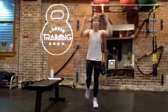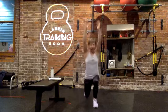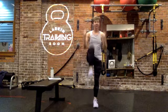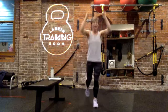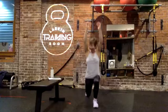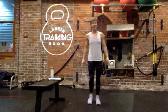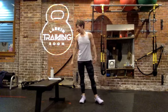If you have trouble with your knees, you just don't go as low into that lunge. Just take a range of motion that you can do. Ten more seconds on this side. Woo! Awesome. All right, we get a little rest, thankfully. And then we're gonna do, you guessed it, the other side.